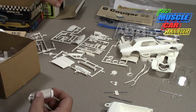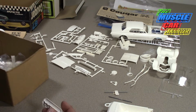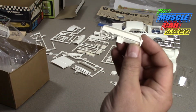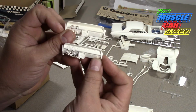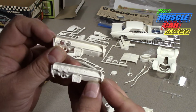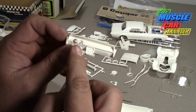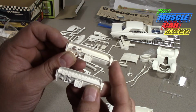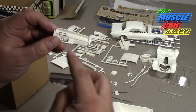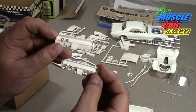And the dashes are completely different. That's the '68's dash in my hand. Okay. So here's the '68's dash. Here is the '67's dash. So they are completely different. And the '67 has chrome that goes into that to give you the gauges. The top of the dash is the same. The console area is even different. This one has a clock in it. And just completely different dashes.